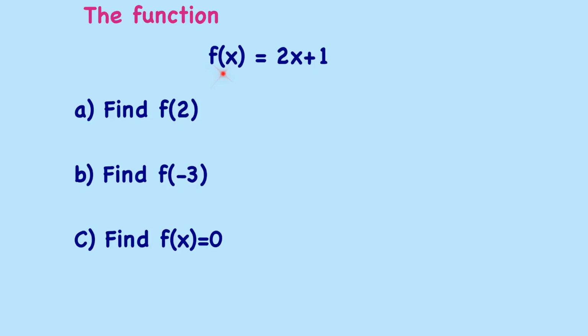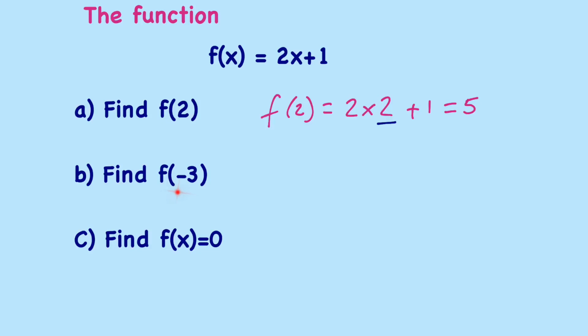So we have the function f of x equals 2x plus 1, which means to all the inputs, you times them by 2 and add 1 to get all your outputs. Now here you will see why using f of x is more preferable to y equals 2x plus 1. Because here it says find f of 2, which means the input to the function f of x is 2. So all we do is we substitute 2 into the function. And then 2 times 2 plus 1 gives us the answer of 5.